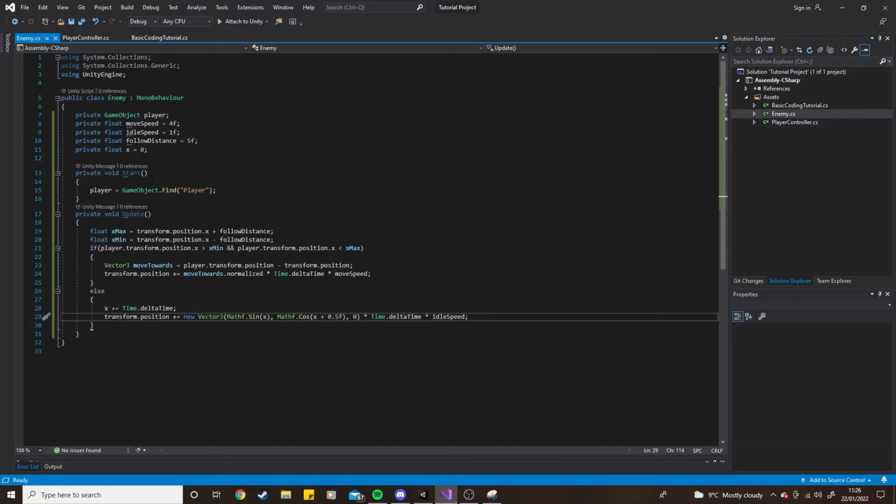So float x, let's explain float x. So float x is used because we want to do sine and cosine waves, and we need an increasing value throughout the whole time it's going to be doing this circular movement. So then it goes through the sine and cos, which is -1 to +1, which means it will always be looping between -1 and +1.